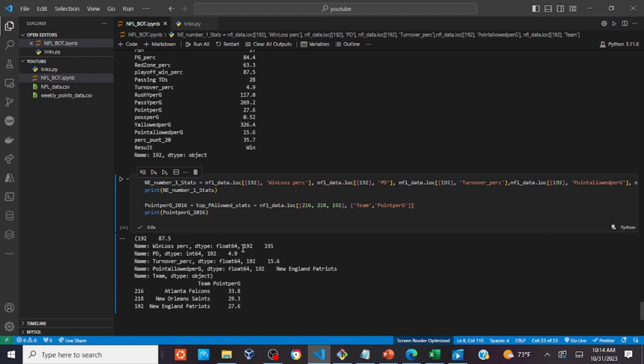That's a float. The difference between a float and an integer is that floats have decimals and integers are whole numbers. Turnover percentage, this is another one here with 15.6. I'm sorry, 4.9. Points allowed, 15.6. It's another float. And then we looked at the top points per game.